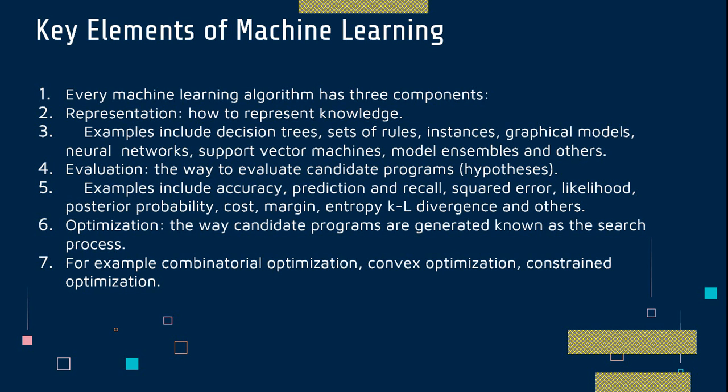So these are very popular methodologies we are using in machine learning to represent the data, to represent the knowledge. Okay. So decision tree we will see in our syllabus. SVM, that is support vector machine, we will see. Neural network we will see, then graphical model. Okay, so these are used to represent whatever knowledge you are receiving.